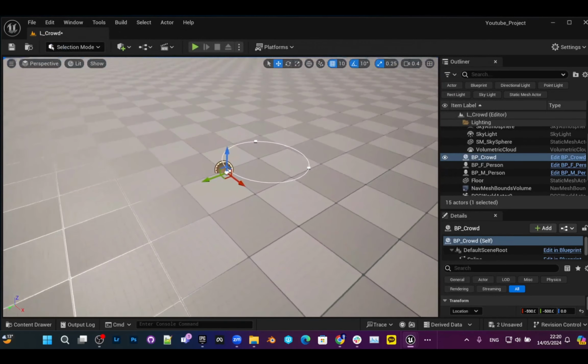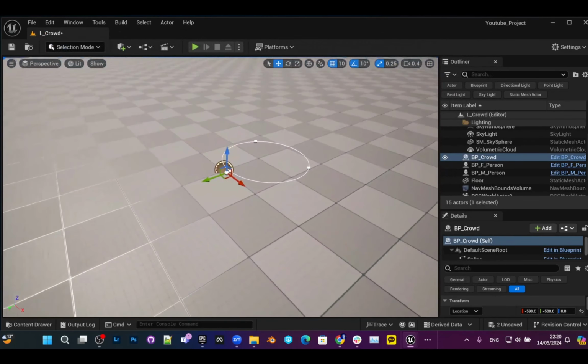Also, another thing which I forgot to mention: make sure your spline control is closed, because if you don't close it, then obviously there will be an error coming up inside your PCG graph, that the PCG graph is not able to fill up crowds of people within this space of the spline controller, because the loop has not been closed. So that's why we need to make sure it's closed. Compile that, and then we can just start moving things around.